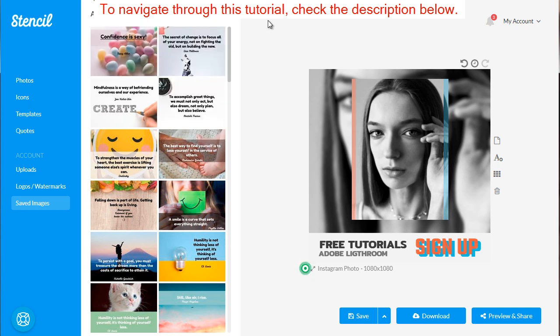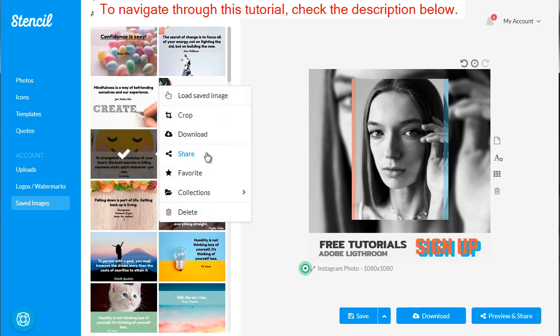So now that you understand how to organize the content, we're going to talk about auto scheduling in the next video. But before we do that, I want to show you how to sort of manually post to social media sites inside of GetStencil. So what you can do is you can go to your account here. You can go to settings and then you can connect your account to Facebook and other social media sites that are within GetStencil. Once you have done that, you can simply select the image that you want to post. Let's say this one here.